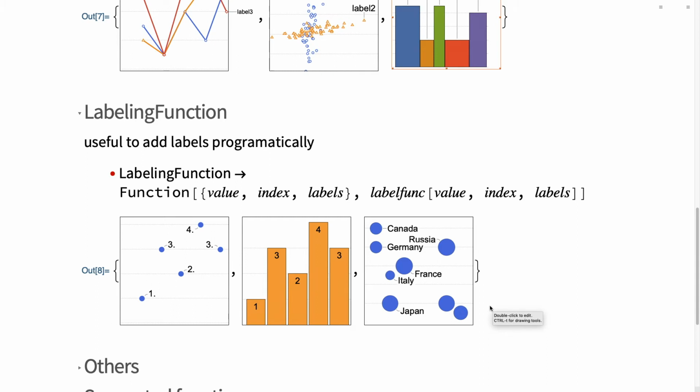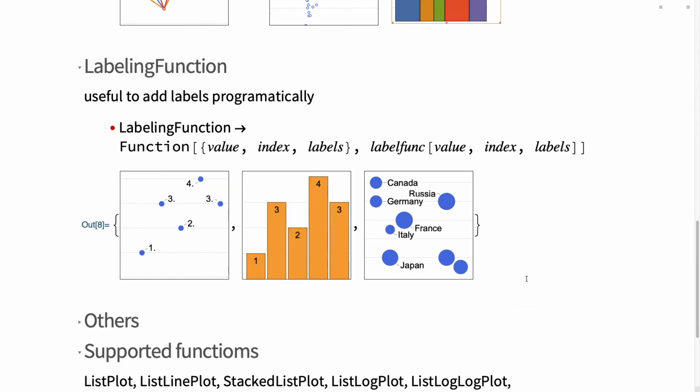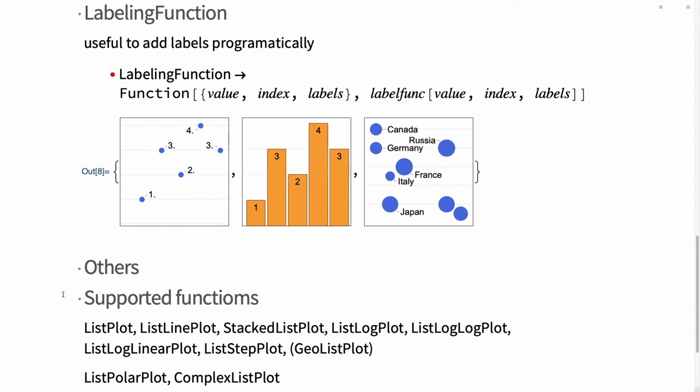For example, the first one is the ListLinePlot. I have 3 data sets. So the syntax would be just PlotLabels going to label 1, 2, 3. And for the bar chart, it's going to be the previous one, the one we saw about the energy production, that has 2 dimensions. The first one is the group, and the second one is the categories of the energy. So that kind of thing is translated to the ChartLabels structure. So this is all well documented. I'll just recap the functionality.